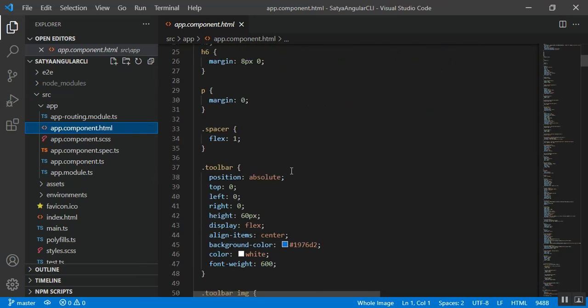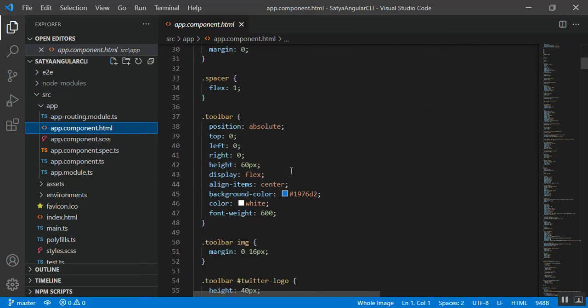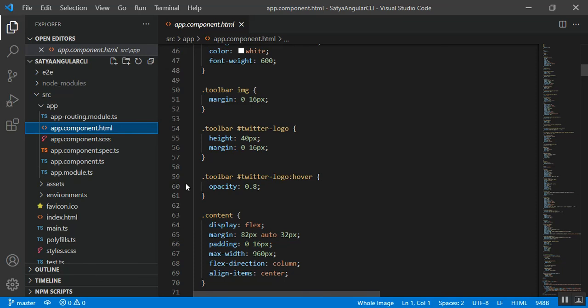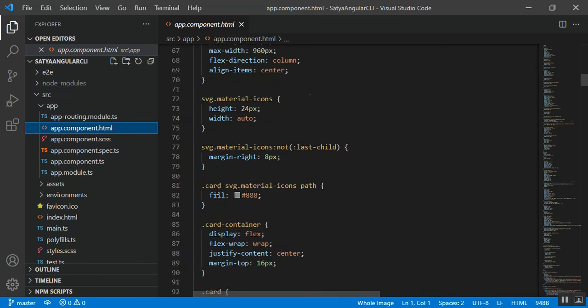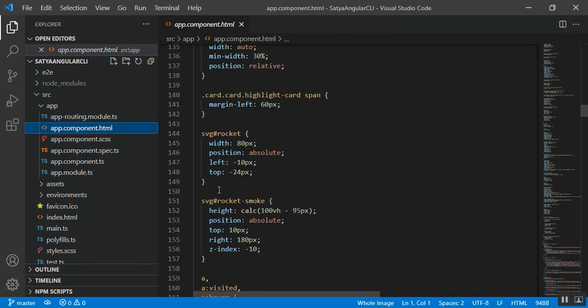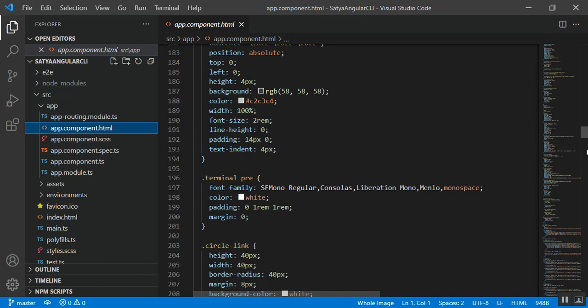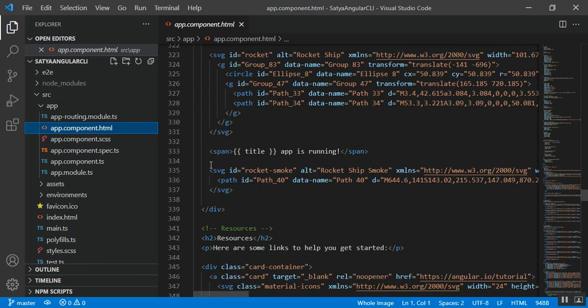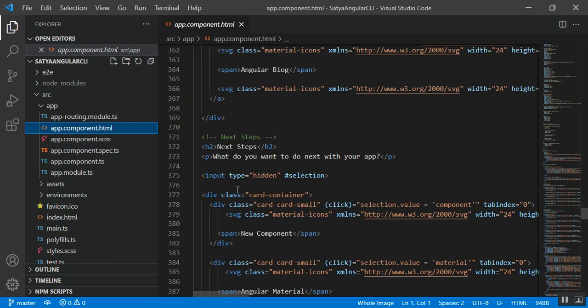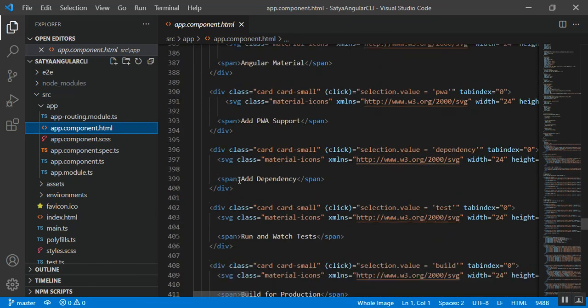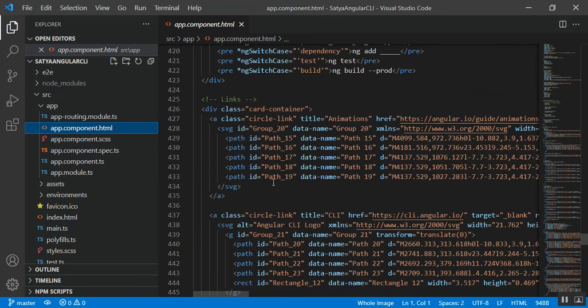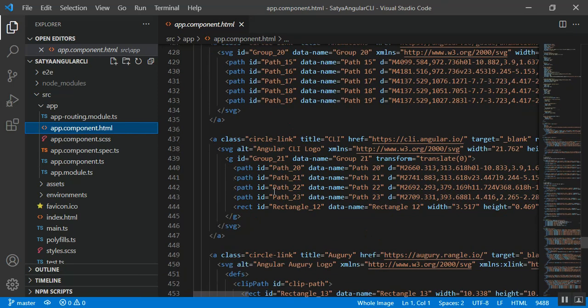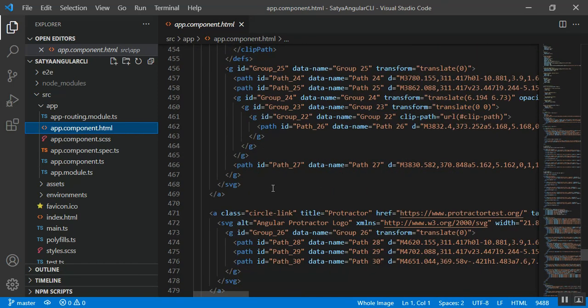So here it is the HTML template, which contains some CSS classes and some HTML-related content. Here you can see a div tag and some resources, some next steps you need to do, and some links you can add in the app.component.html. So it is nothing but an HTML template.